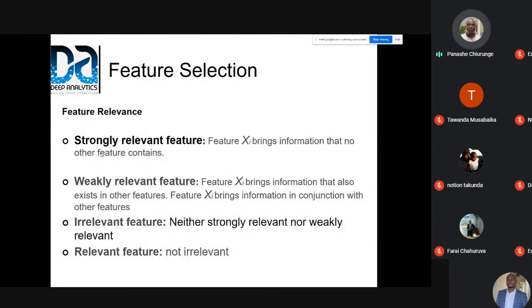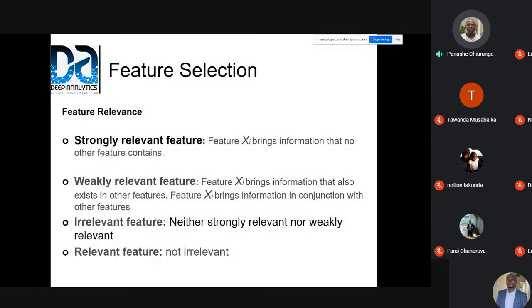Let's say, for example, using the same example of predicting house prices, we've got location, right? And then we've got another feature called high density or low density area, right?